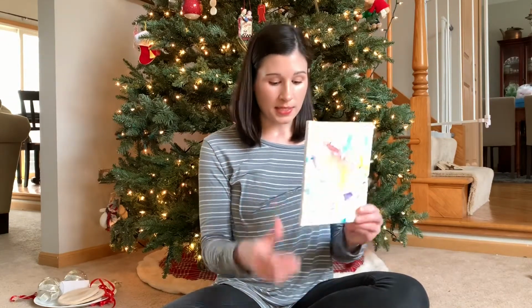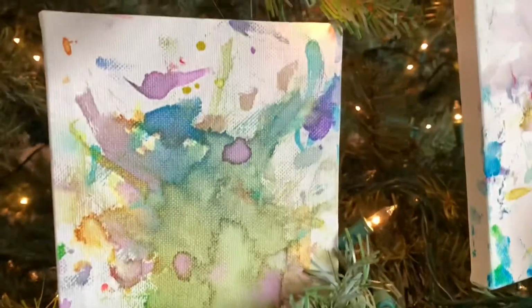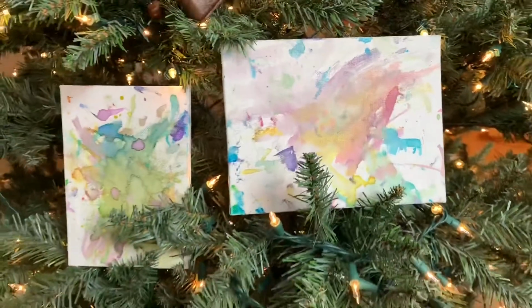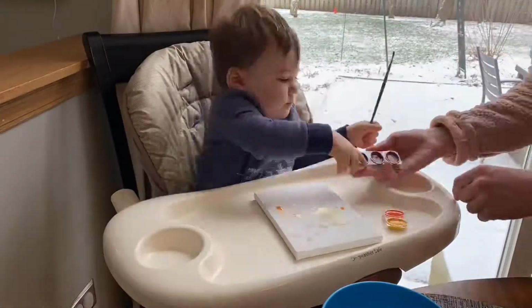You can do this activity any time of year. It definitely does not have to be around Christmas, but my son made these paintings and it's just watercolor paint on canvas. So to make this activity, you will need just a canvas.